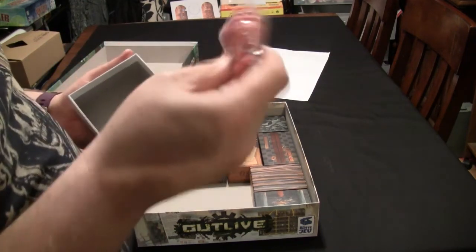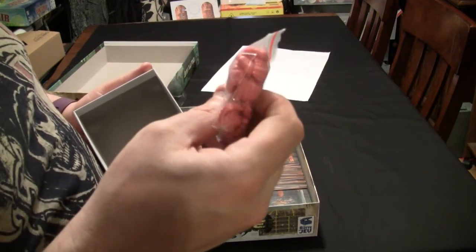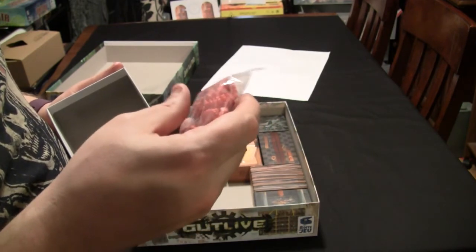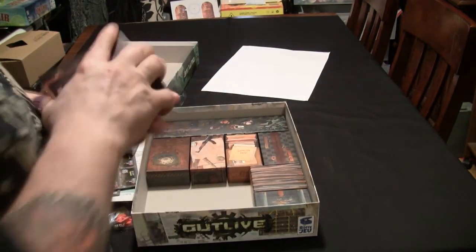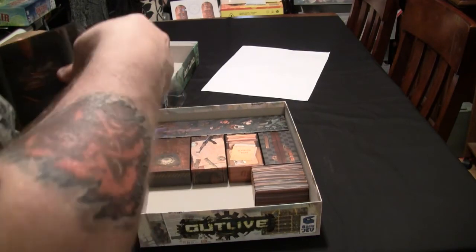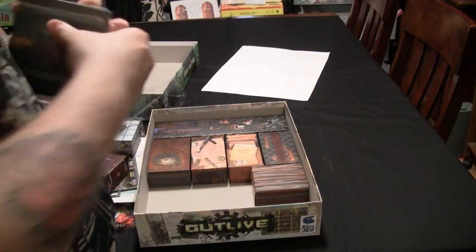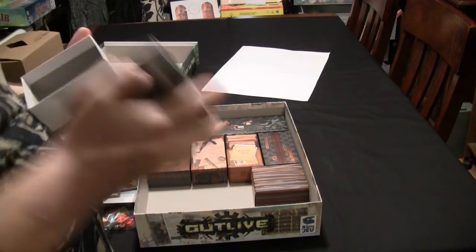Hey, we got some meat. We have some ribs. That wouldn't be too hard to paint either. Get it a nice meat color, and then maybe paint the bones white. Little wash. That'll come out good. And then here's the box I was telling you had the bullets on it. That should probably have the bullets in it, but it did not. But there's nothing stopping me from doing that. And there was a box with meat on it, but that didn't have the meat inside.